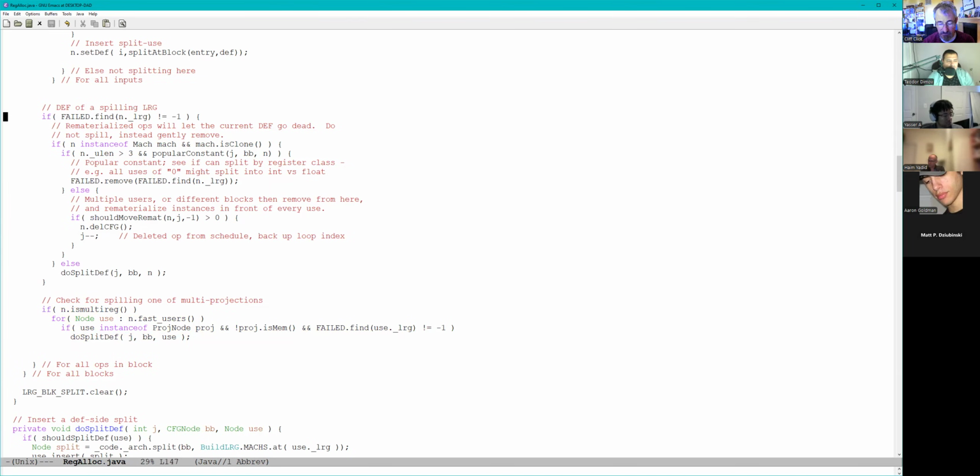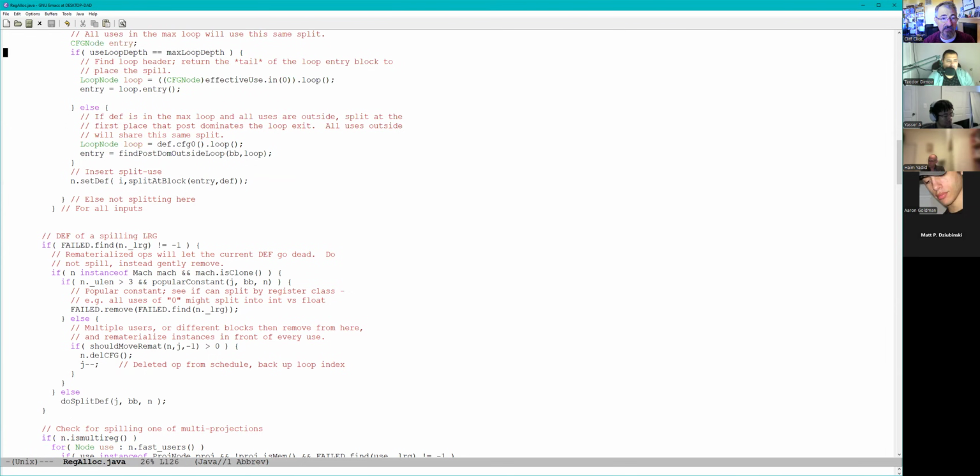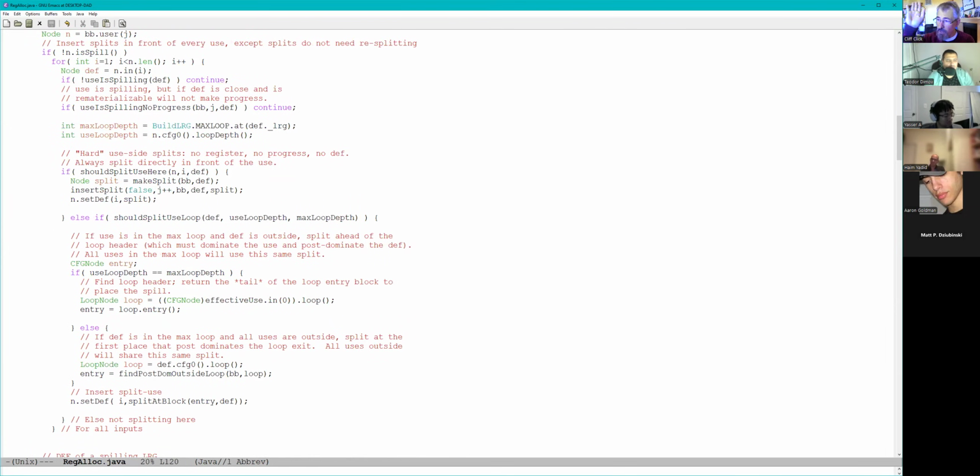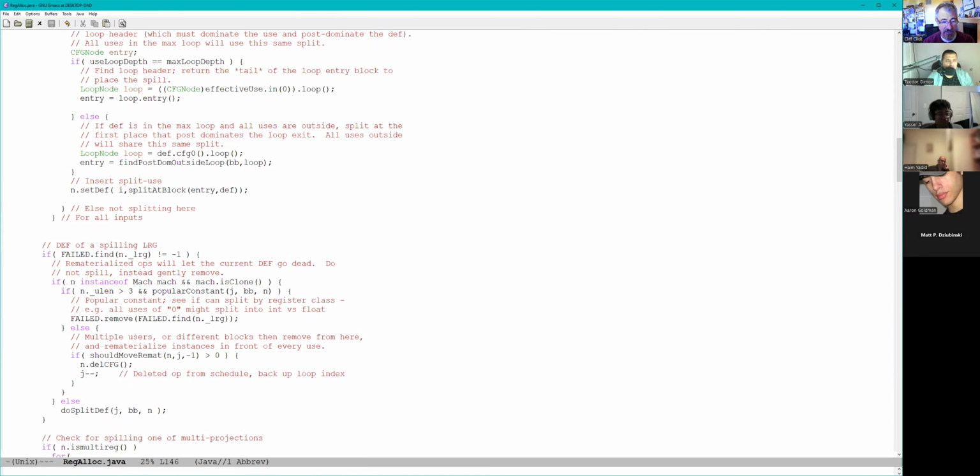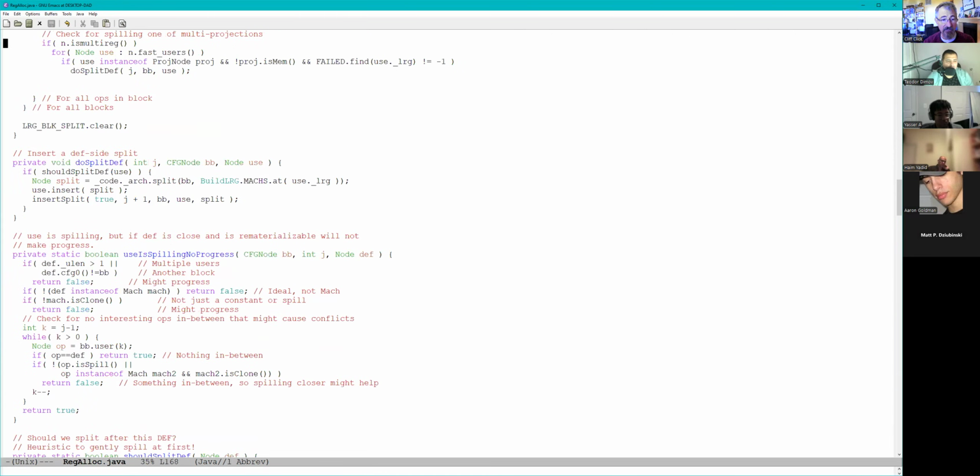So that's the high level of the split thing. It's walk everybody in one pass and make a decision for every use and every def. What am I doing here? And then there's a million little helper functions. And the helper functions have all these flavors of, hey, do split def, split use. Should I split? If so, go get a split op from the architecture and make one, however that makes a split op, and insert it.